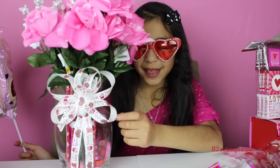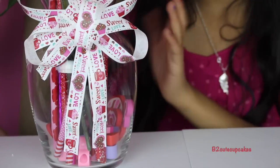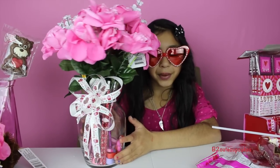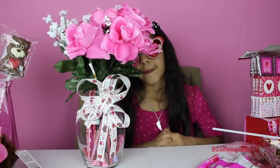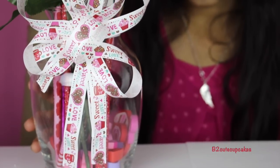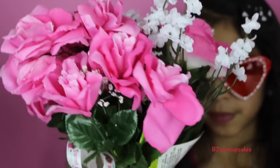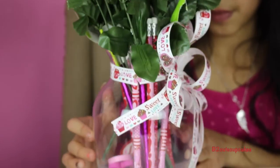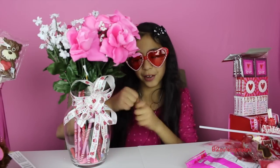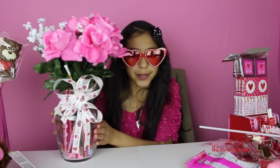This is how my bow looks — I think it's very pretty, and my mom made it because I got really confused, so she did it. She did a wonderful job! I think this is perfect for teachers or anyone you desire. You can also give it to your mom because I bet she will love roses. And you can even give it to yourself — when you're doing your homework you can grab a sharpener, sharpen your pencil, or grab an eraser. That's my second DIY!